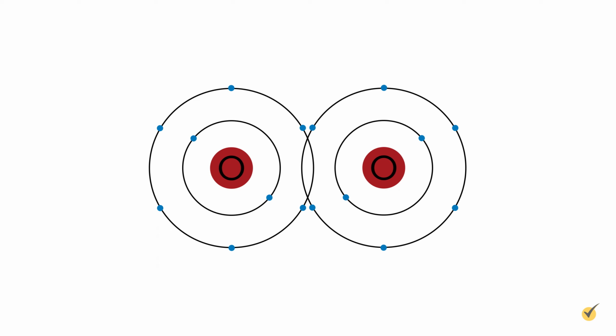Again, the thing of interest to us is the behavior of the electrons. In order for each of the atoms to have a complete outer shell, the electrons of the bond are shared between them. So the electrons are essentially bound to both atoms.